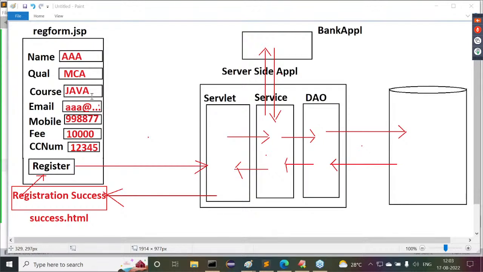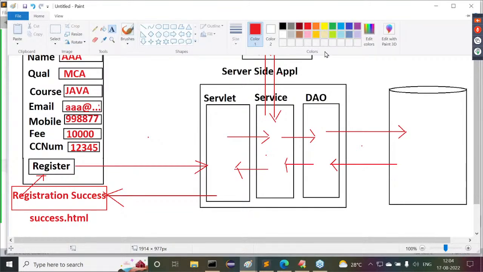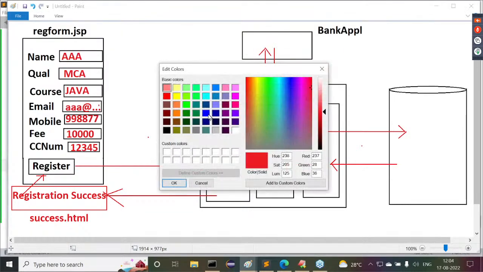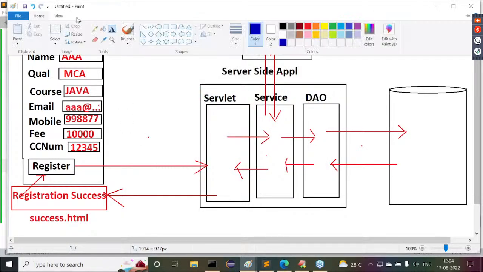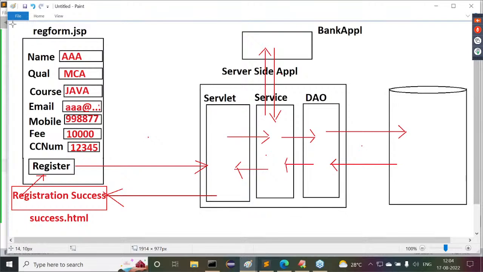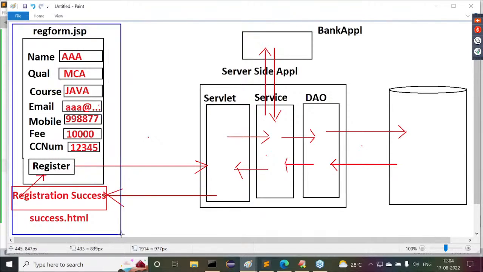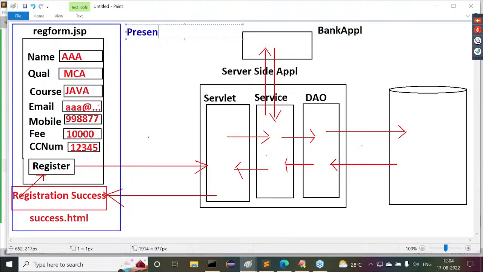Now, if we observe this particular point, the answer for this question is: whatever part we have taken at the client, exactly this part, is called the presentation layer.